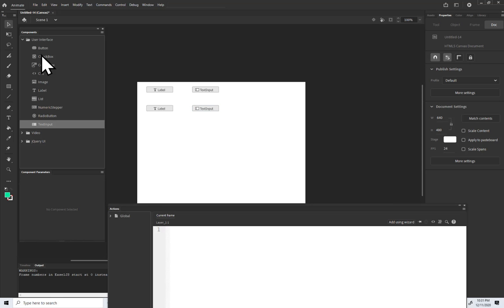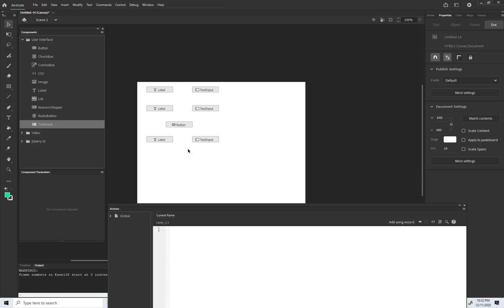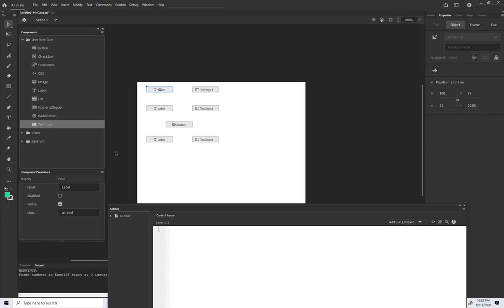There we go. Button. That's not my point here. And then my answer, I'll have a label. And I'm going to put on another text input where I'll write the answer.